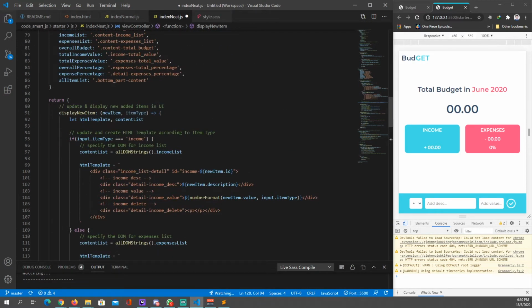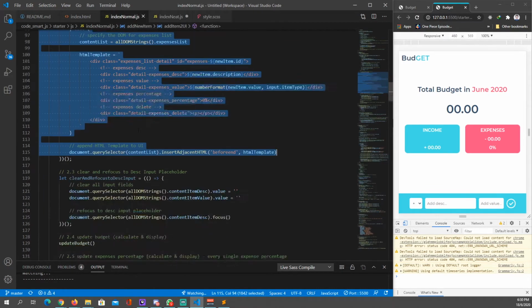And then just did a slight change. Instead of using import item type, just leave item type. And all DOM strings should be changed to just DOM strings. New item type, it's okay. But before that, we need to import our number format, right? If we didn't import it, why don't we import it right away?